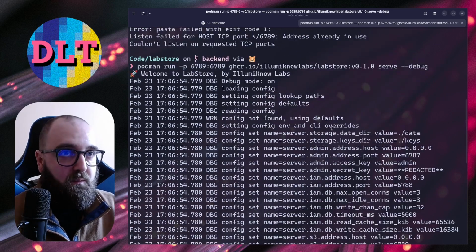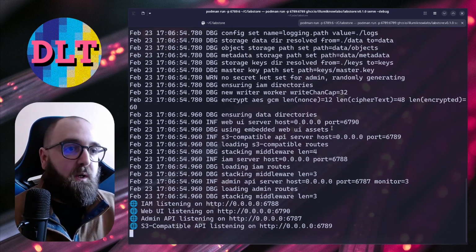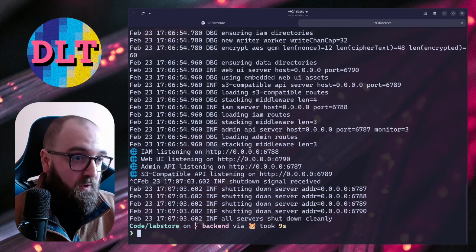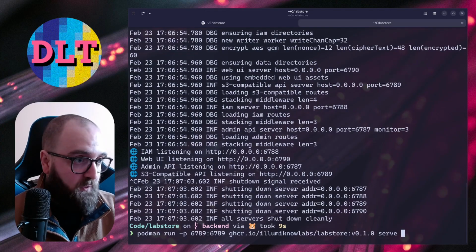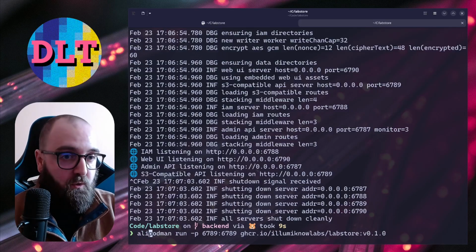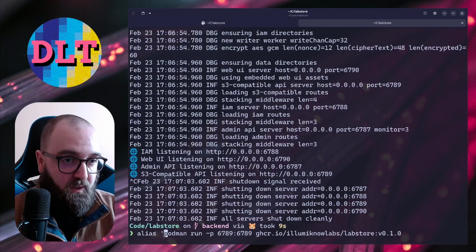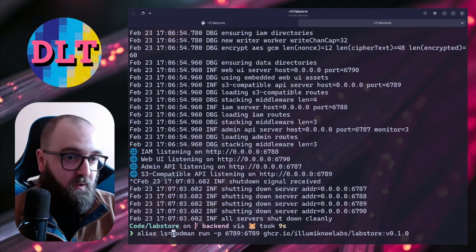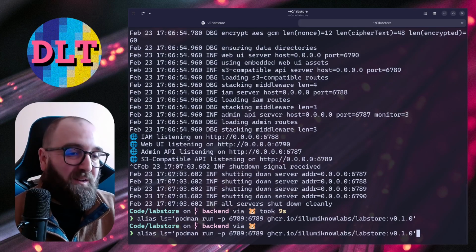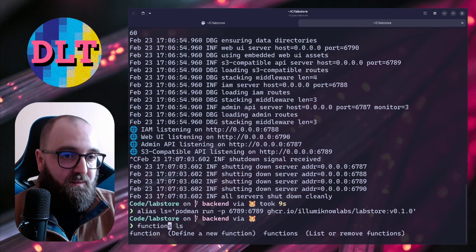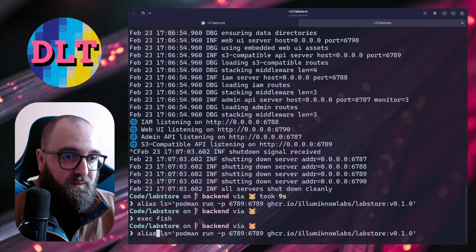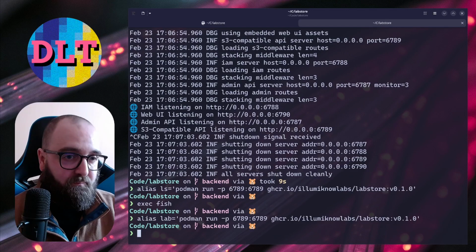As you can see, I already had the image pulled, but you can run it directly from Podman. Of course, if you want to follow those instructions like I added to the documentation, something like, let's say ls, because I already have a LabStore installed. Okay, not ls. This was dumb. Let's say lab. Okay.